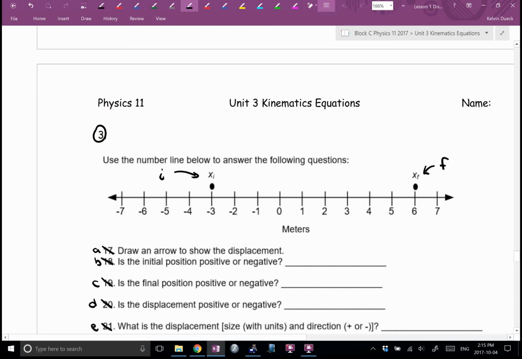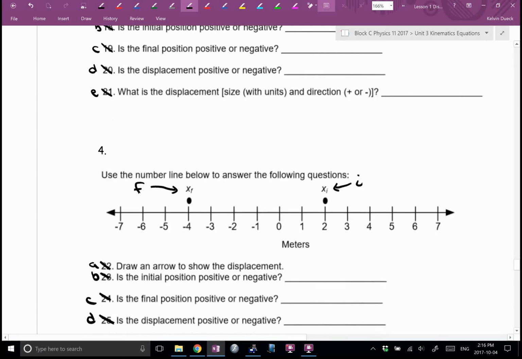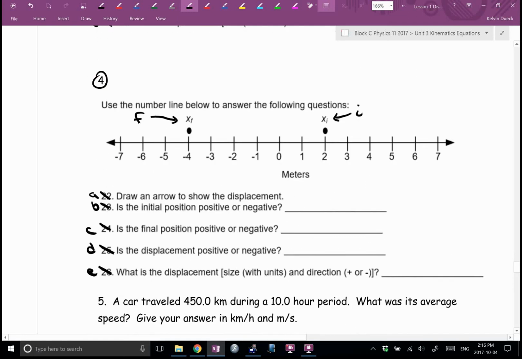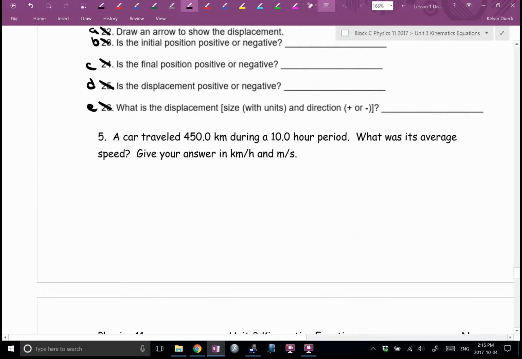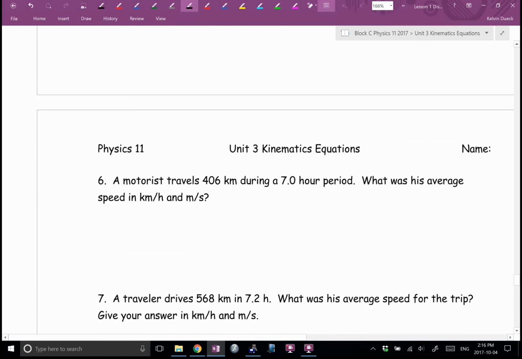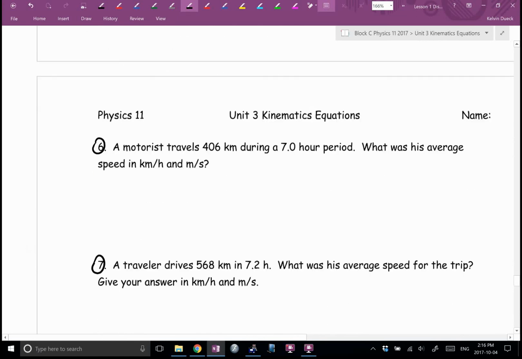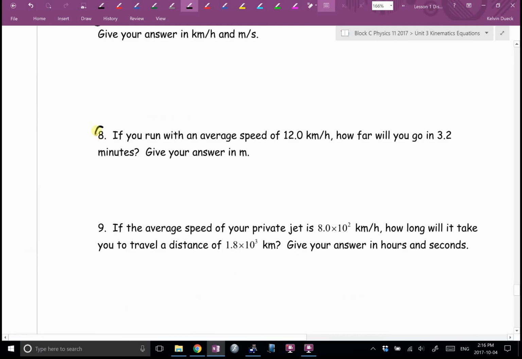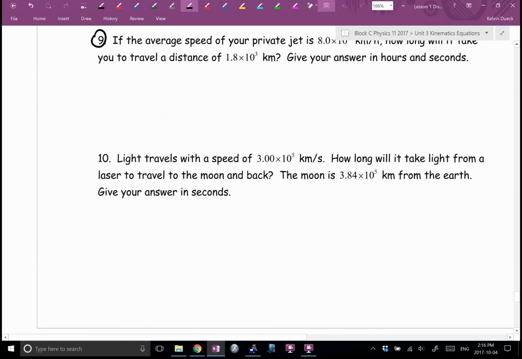3 is good. When I photocopied this, it didn't show up very good. That's the initial, and that's the final. Is that in your copy? I handwrote it. The first year I did this, we couldn't read the subscripts, which didn't do much good because I use subscripts all the time. 4 is good. 5 is good. I might assign most of these. 6 is good. 7 is good. 8 is good. 9 is good. Private jet. I wish.